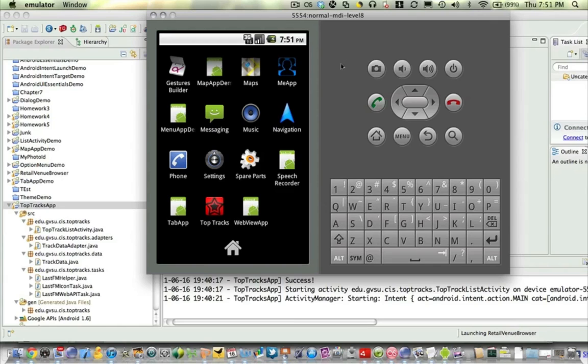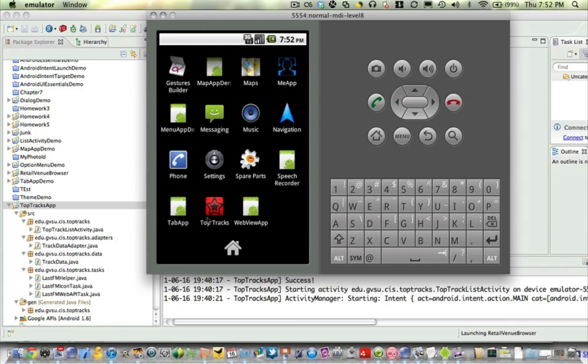They publish all this information through their web service API, and my application simply lets the user pick what metro area they're interested in, and then it will go off to the network, retrieve that information, and display it, let them scroll through it, click on it, drill down, etc.